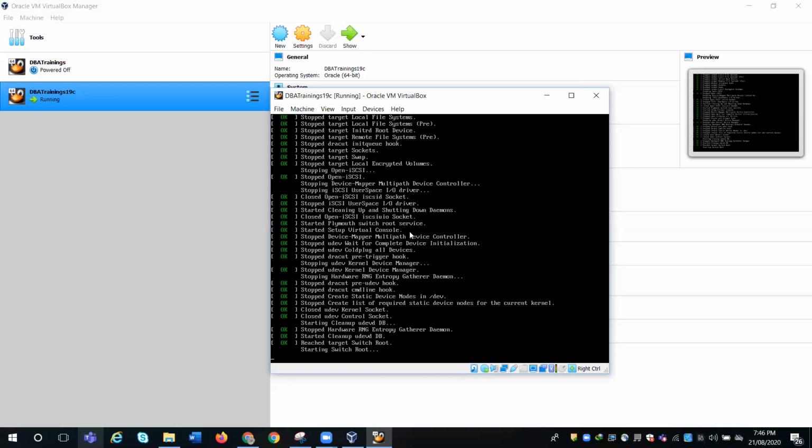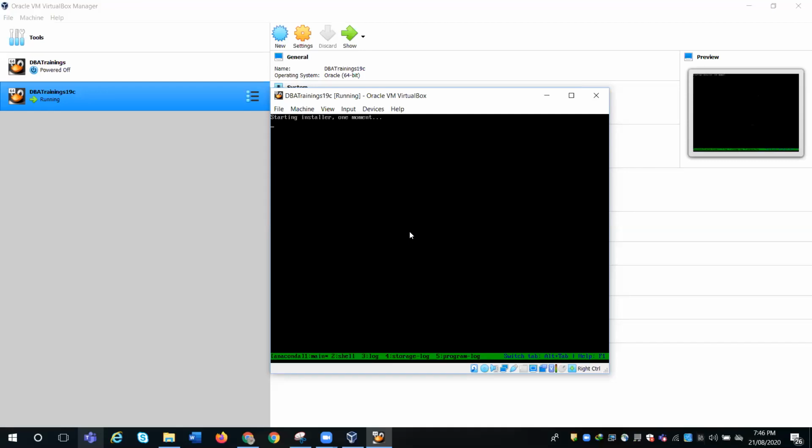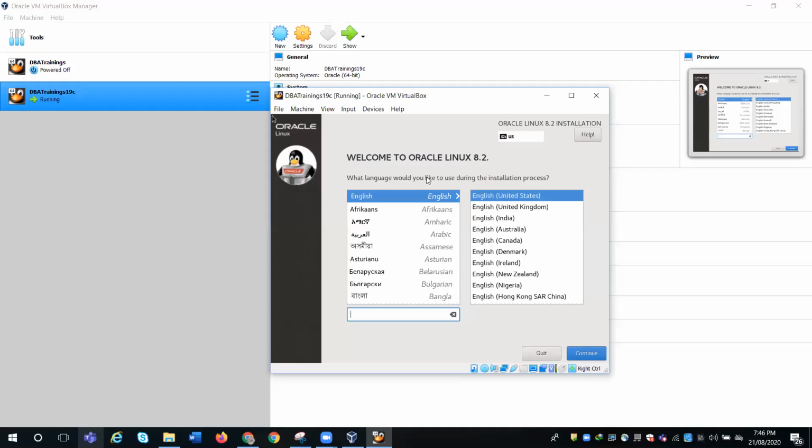So you can see they are checking it. All the repository they will check. Anaconda they are checking as of now. And later on we can see the language and other support which we are going to use for that. Now you can see that my language I have selected, by default it will come to the US. So I'm putting India and then I can click on continue. So I clicked on the continue button.